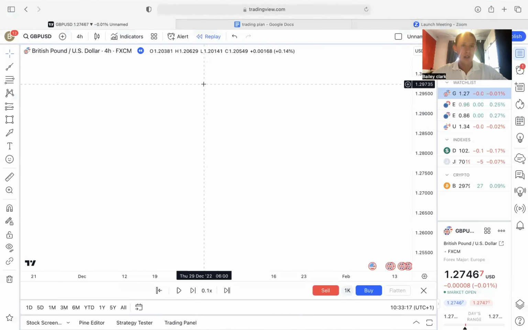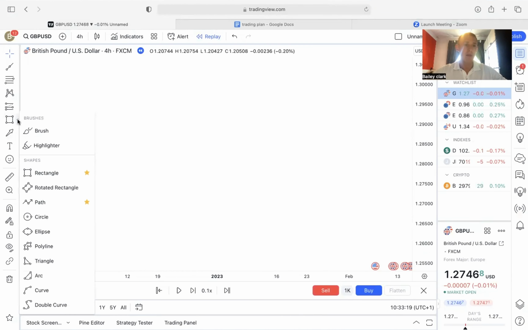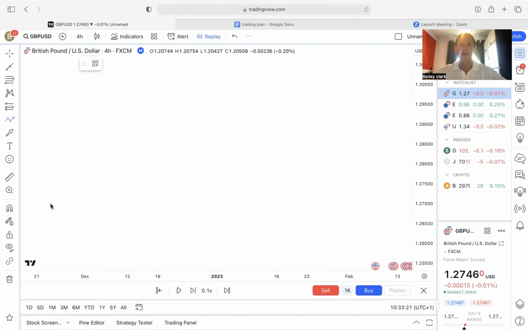But in case you guys didn't want to go and watch that video, I'm just going to do a simplified version of it here on TradingView. So what I mean by market structure is we're going to be looking at whether higher time frame is printing either lower lows or lower highs, or higher lows and higher highs. And then we're going to be identifying any breaks in the trend at significant areas of supply and demand.